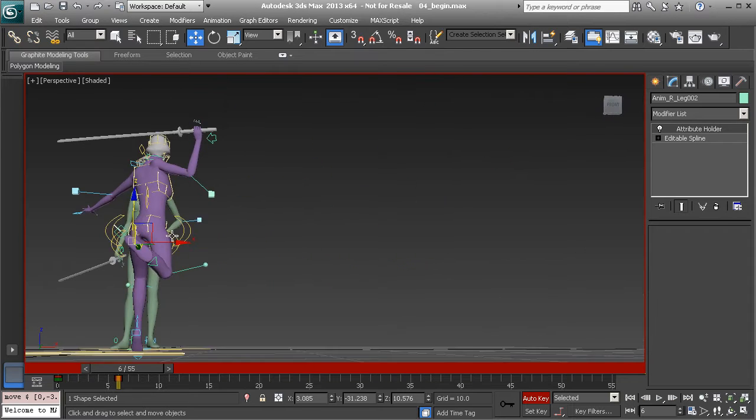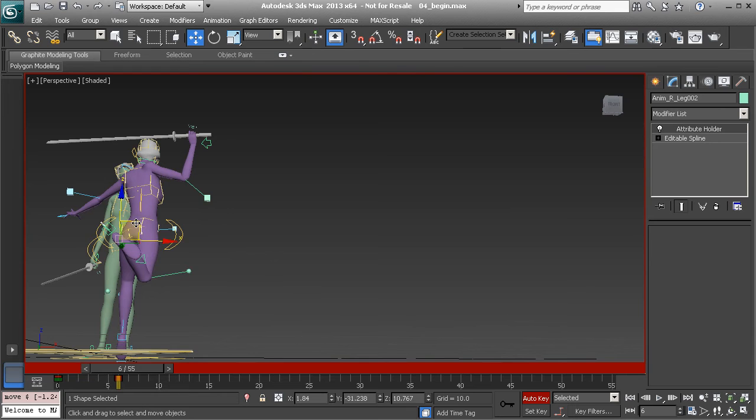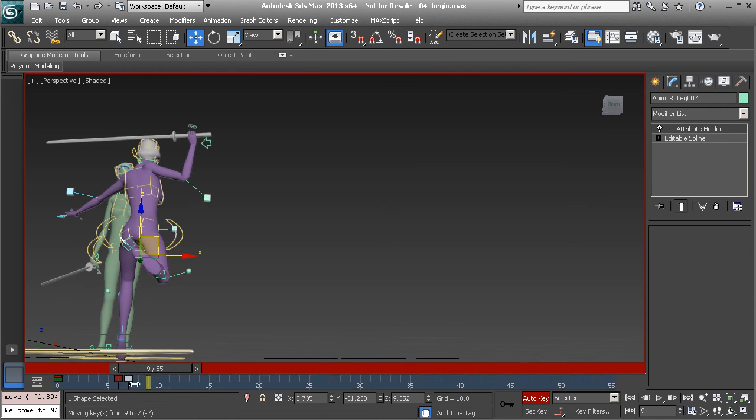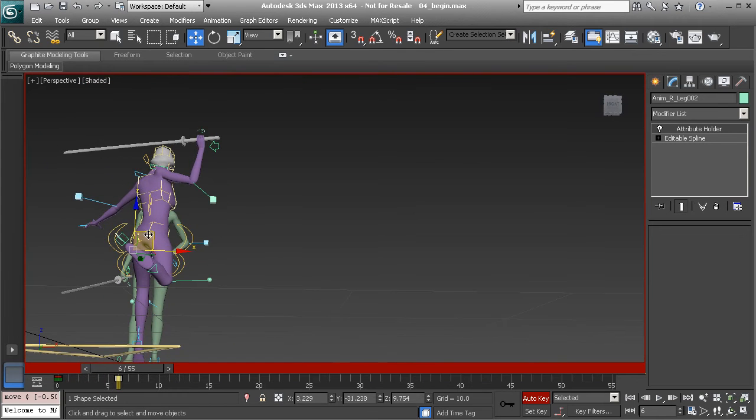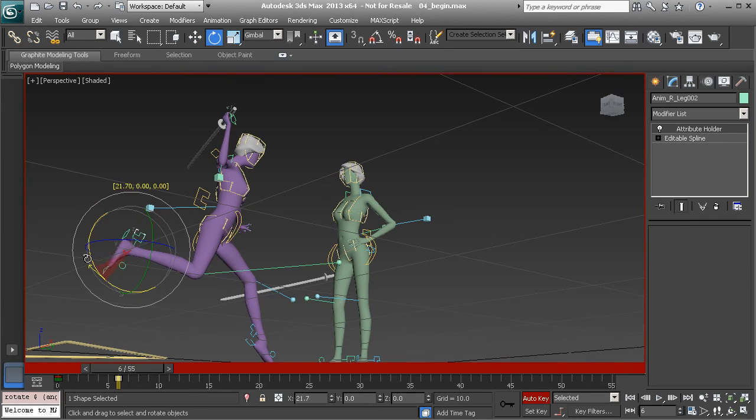It's very easy to override a keyframe. If you go to a different frame here, let's say frame 9, and you pose the foot, you can always drag that key over, and then that's going to be your new pose. So that's just something to keep in mind if you accidentally pose on a frame that you would not like a pose on.